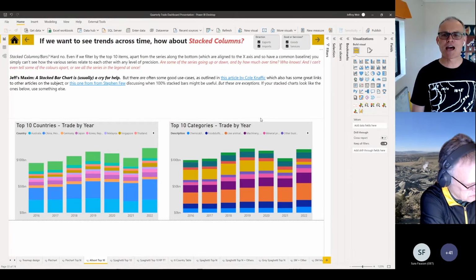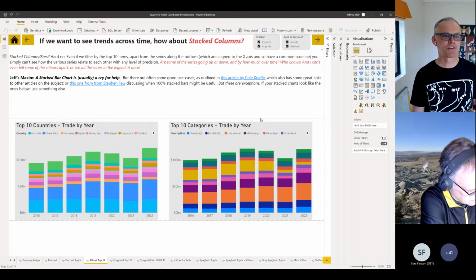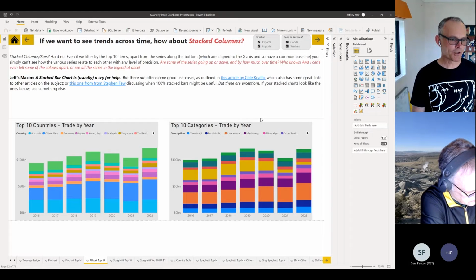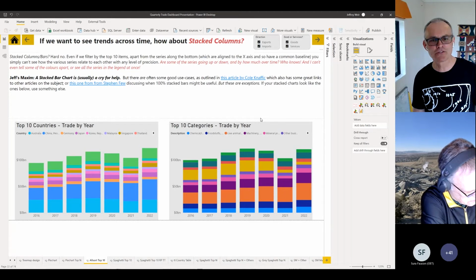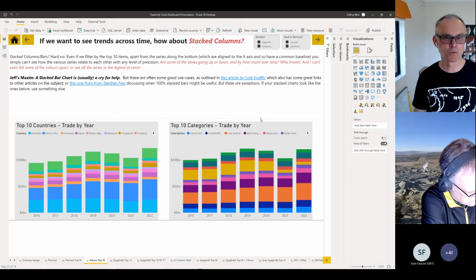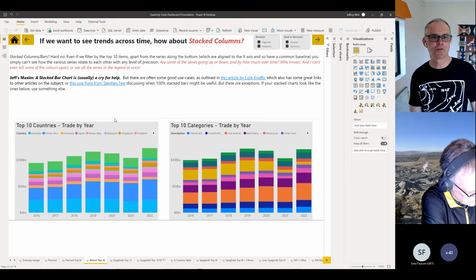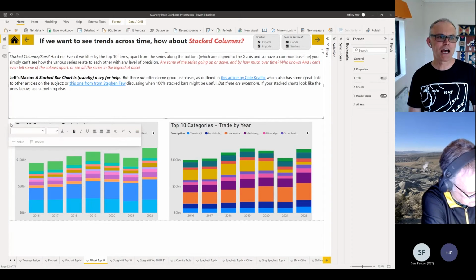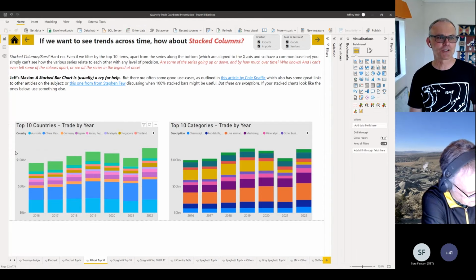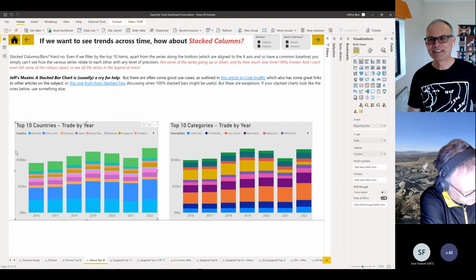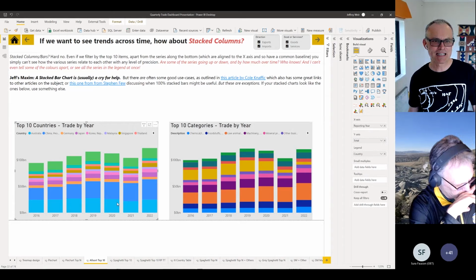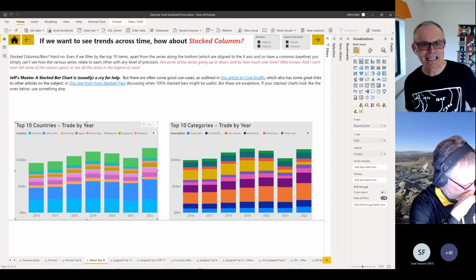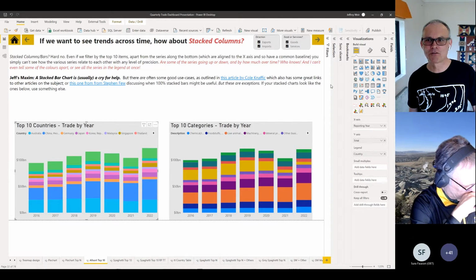The problem with pie charts and tree maps, of course, is they don't show us the data over time. And if we want to show data over time, especially with such a large amount of data like this, we've got some issues. First of all, maybe we could try a stacked column chart. We would have to filter it on the top 10 countries or so in this particular case to make this vaguely understandable, but it's still a bit of a mess.